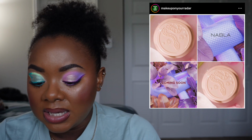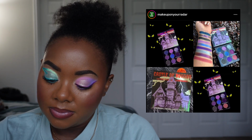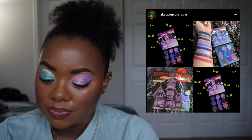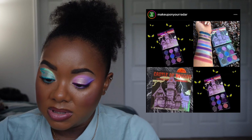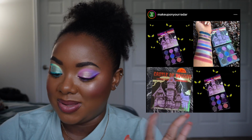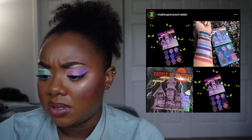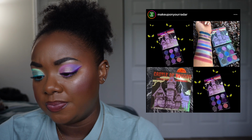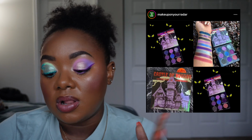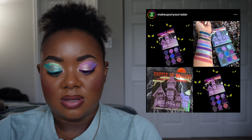But moving along, Ladybug Glow has the Castle of Horror palette with Blair Dale. This is pretty. So it's a purple-blue palette. This is cute. I like the depth in the mattes. Now, I've never tried the Ladybug Glow eyeshadow formula. I know there were issues with the brand a couple launches ago, but we're not going to get into that. But I do like this color story. That blue looks really, really pretty. It's kind of like a tealish blue. Ooh. So, yeah, I'm interested in seeing more swatches of this on a deeper skin tone. But overall, I love the color story for this. And congrats, Blair, on this collab.